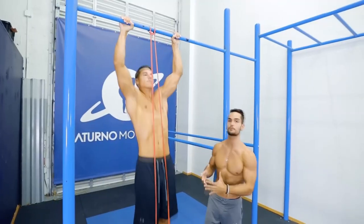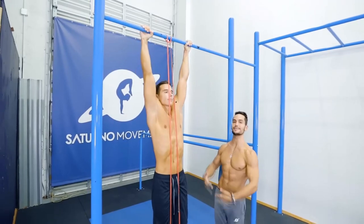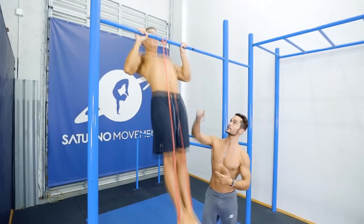Their fourth suggestion is that you are skipping the progressions and going too fast and are not actually strong enough to do it. For that they recommend doing band-assisted pull-ups with a two or three second pause at the top. This is a great suggestion — I think it's fine and it will definitely help.